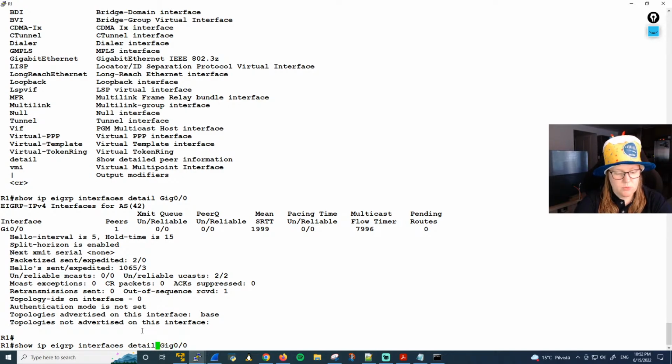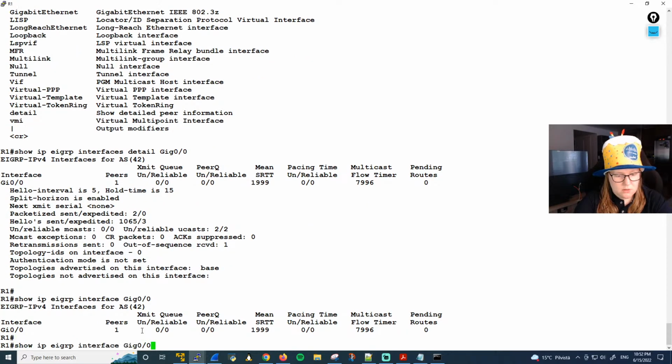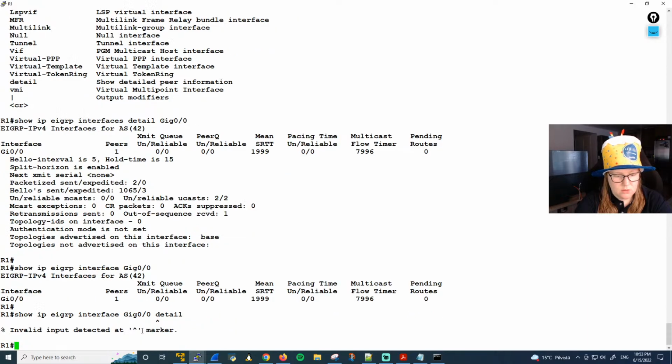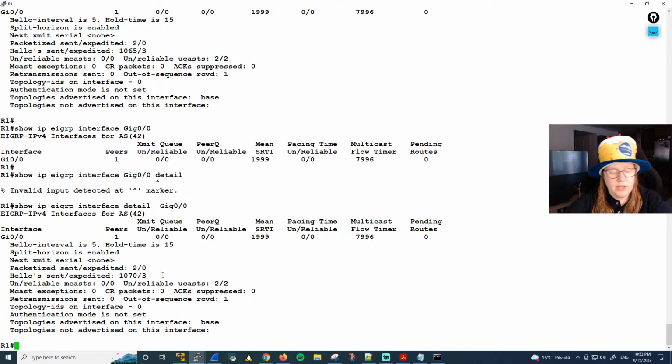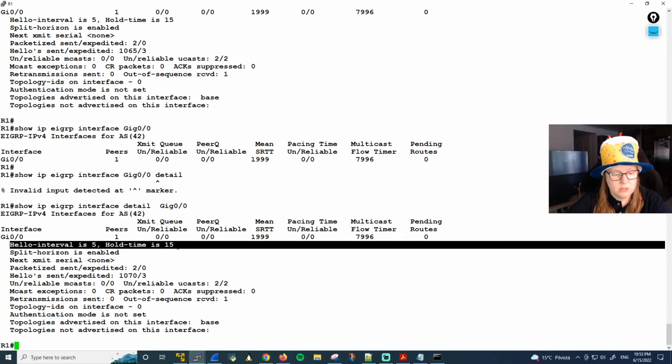Actually, I want to check one more thing. Does this change the output in any way? Okay, so you have to put the detail first. Like that. Okay, here you can see the current hello interval and hold timer values.